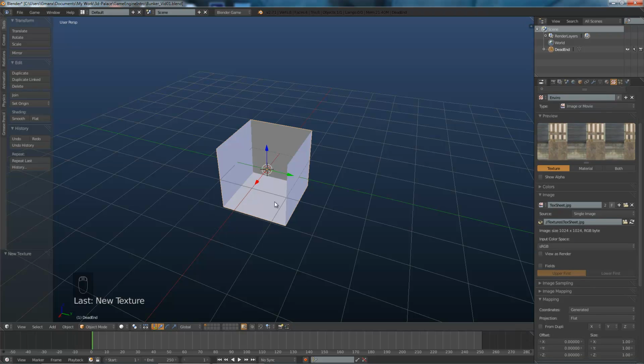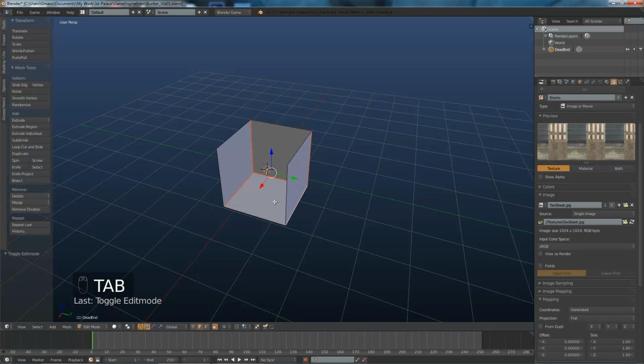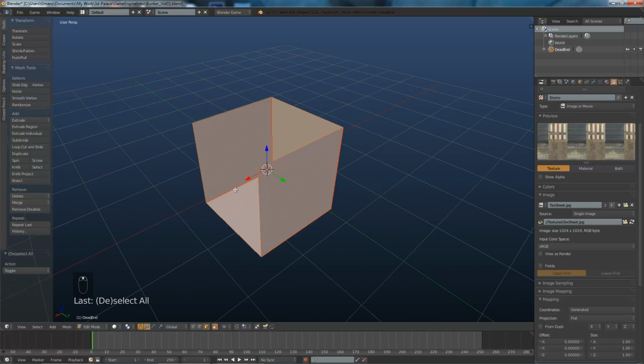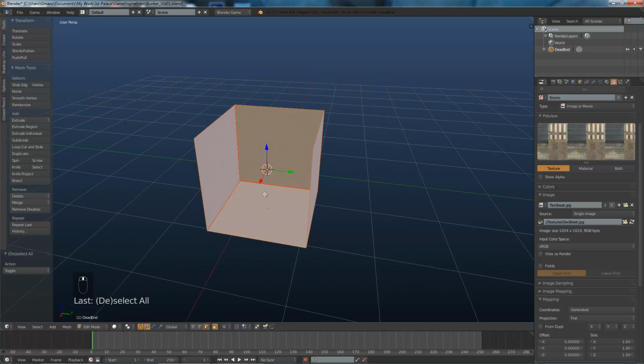So if we come up here and we hit the Tab key to go to edit mode again, select all our faces, which is usually the A key, select all or nothing. So if we hit A twice, we'll select everything, but we need to be in face mode. Okay, so I've just hit the face tab down there, or I could have gone Control Tab and select faces, and we want all of them. There we go, and we know we've got them all because it's all orange, and we know we're in face mode because you can see these little dots in the middle.